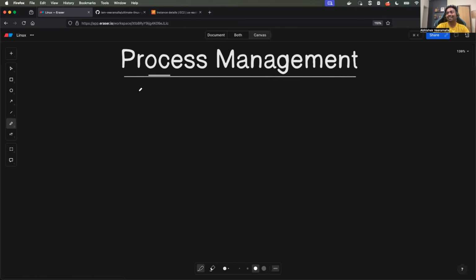First things first, let's start with process management. So what exactly is a process on a Linux server? A process is a running instance of any program. For example, you are running a Python application on a Linux server. Now this running Python application is a process.